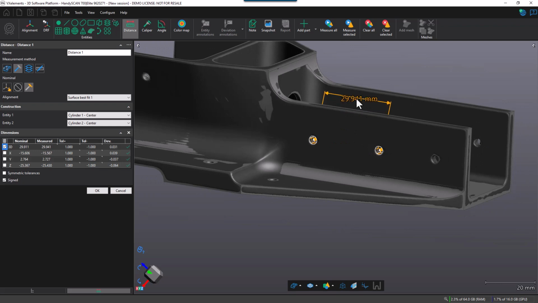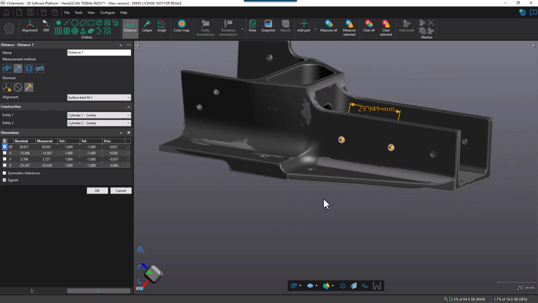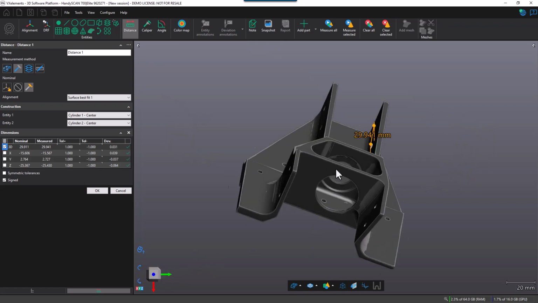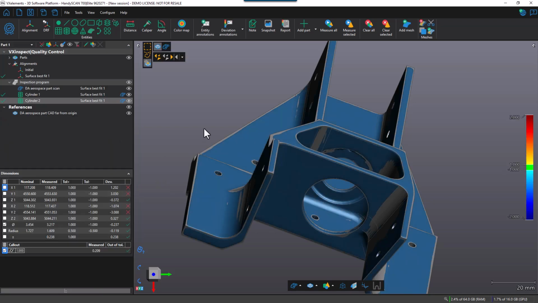Now the dimension actually is the correct value. However, it's in 3D space. This is not desirable because what we would want is to have the part aligned and take measurements in the X, Y, or Z orientation. So if I go to a positive Z looking down, so this is the orientation, and I'm looking straight down the Z axis, any dimension I take here is going to have to be 3D. And that's not going to really make sense going forward to the report. So I'm going to cancel that and then show you how we can fix this.